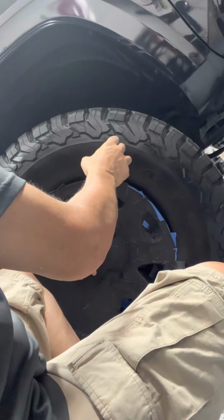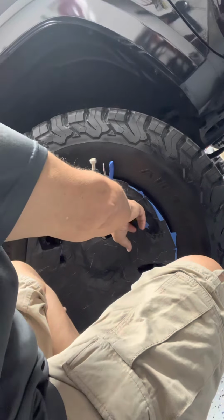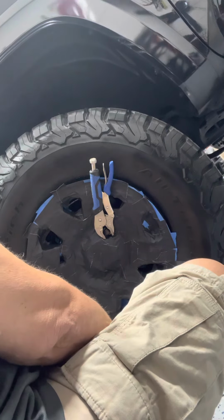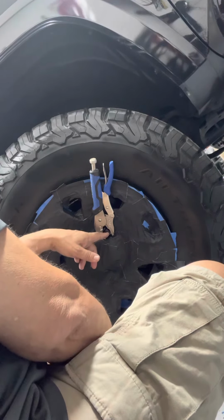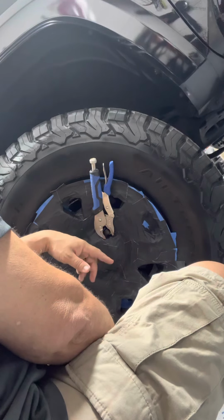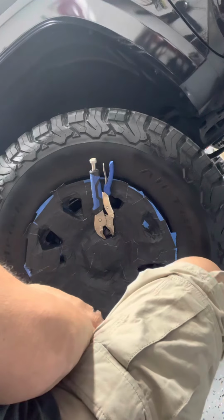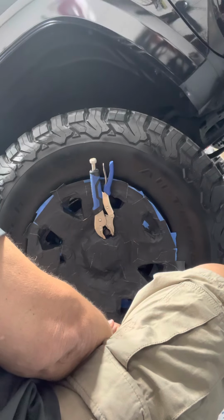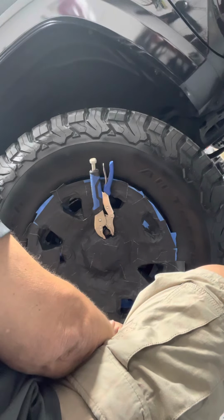And if not, I'll just put something in here, a breaker bar or any tool, and it is gonna sit right there as I drill this stud off the nut. Being that the stud and the nut are both spinning, there's no way I will be getting it out with a wrench. So this tape, and I dare you to find any other YouTube video that has done the same thing, to tape around and protect your rim before you try to get this stud out. Okay? It's very important to protect your rim.